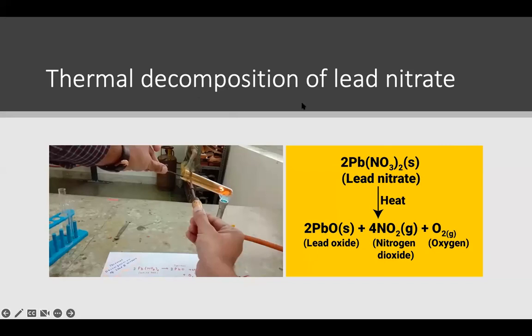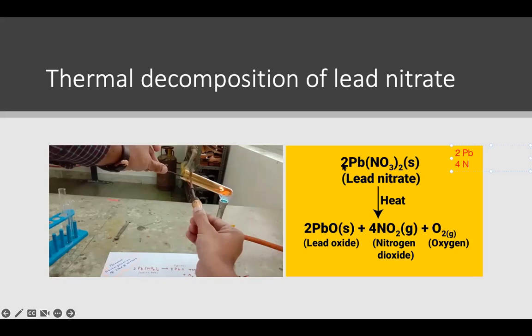Okay, this is called thermal decomposition. The reason is that it will break down into the normal elements. Here you have taken 2 lead nitrate, so you can see 2 lead oxide. Let's count the elements. How many lead atoms are there? There are 2 lead atoms, and since there are 2 nitrate groups, there will be 2 nitrogen, and 2 times that will be 4 nitrogen.